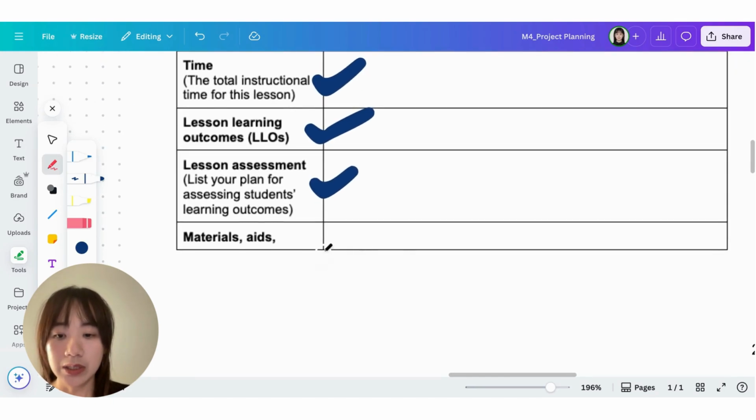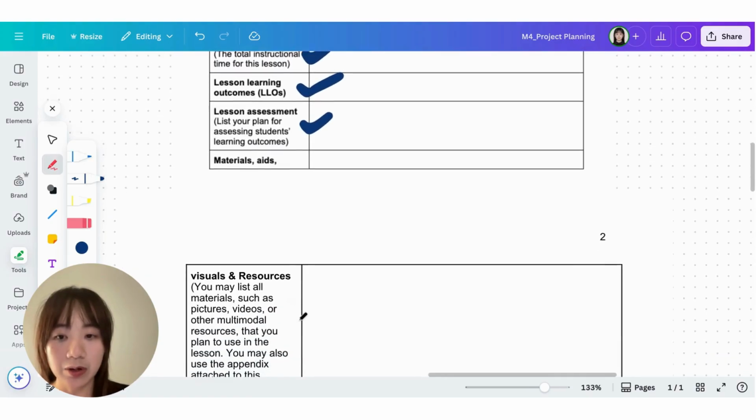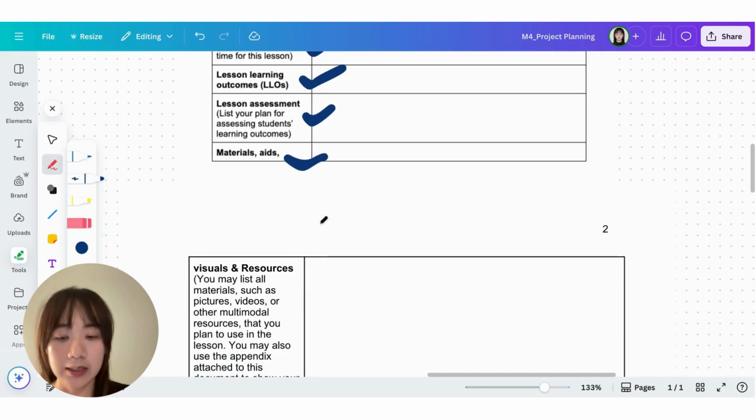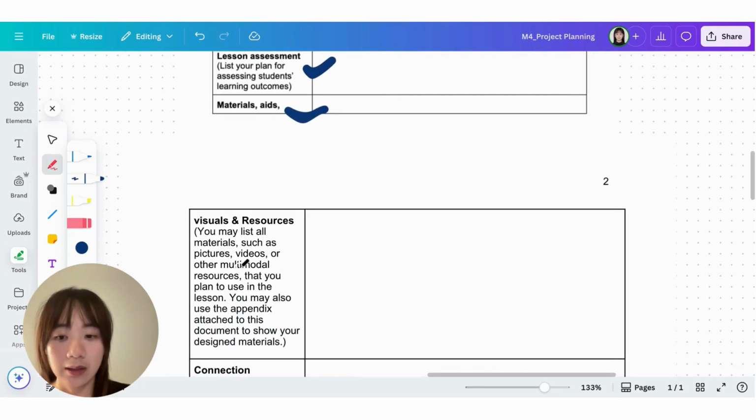And also, you need to list all the materials and resources you are going to use in this lesson. This includes what kind of videos and pictures you're going to use, and it should be as specific as it can be. If you are going to use pictures, then please upload the picture to show how it looks, so I can tell whether it is closely related to the content you're going to teach.